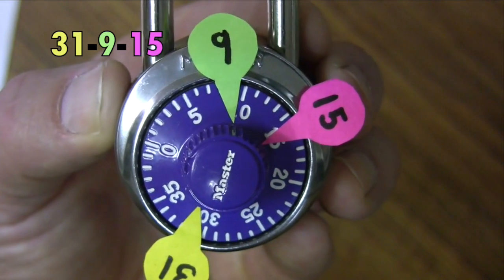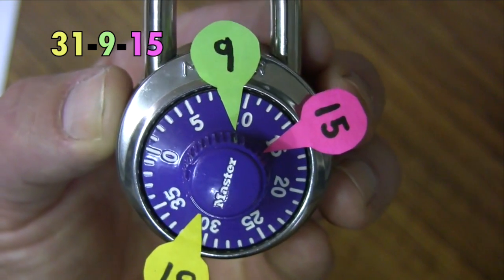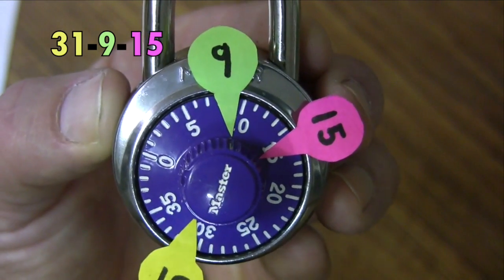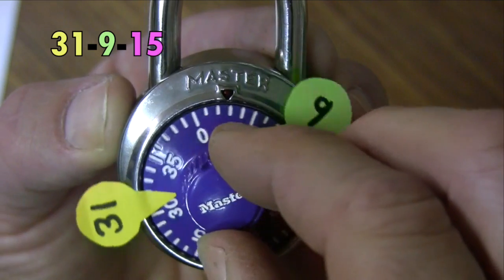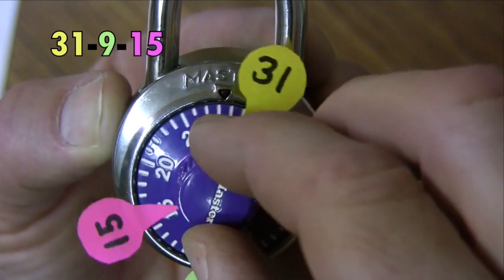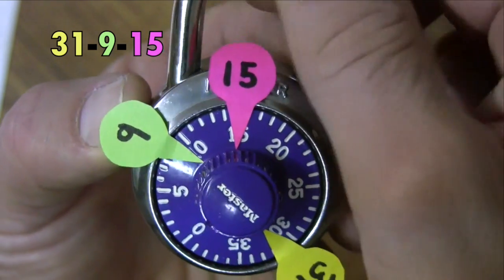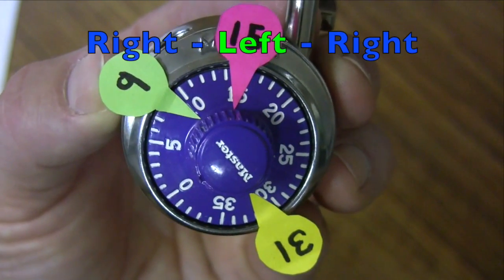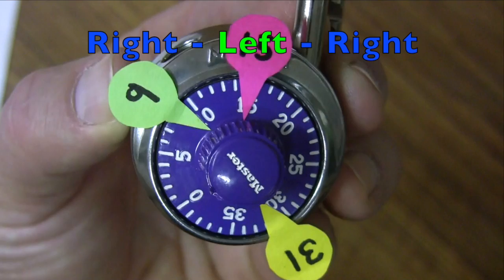That's the secret to opening a combination lock. You always skip the number as you go around one time and stop at it the second time, only on that second number. Then I turn to the right again and stop directly on the third number without passing it. Then the lock should open up easily right there. So remember, the pattern is right, then left, and then again to the right for the third number.